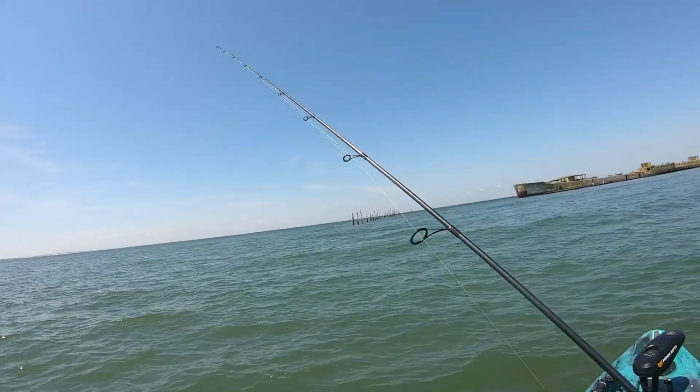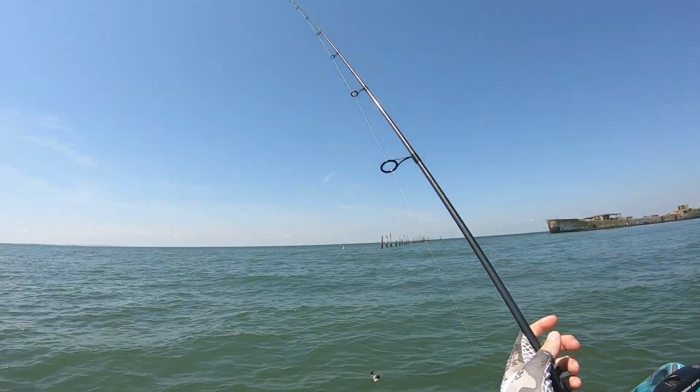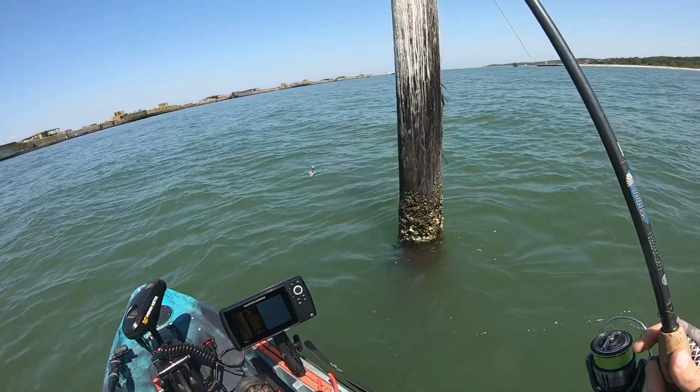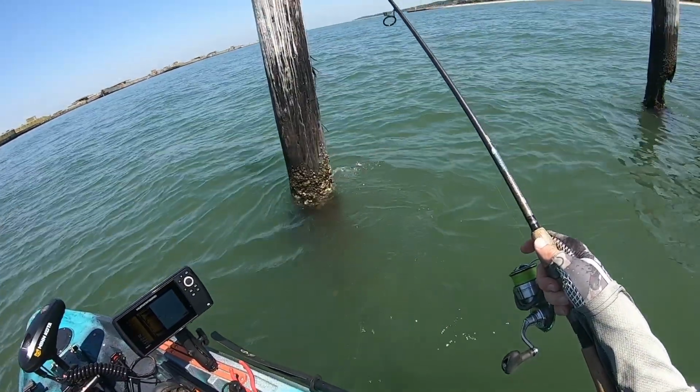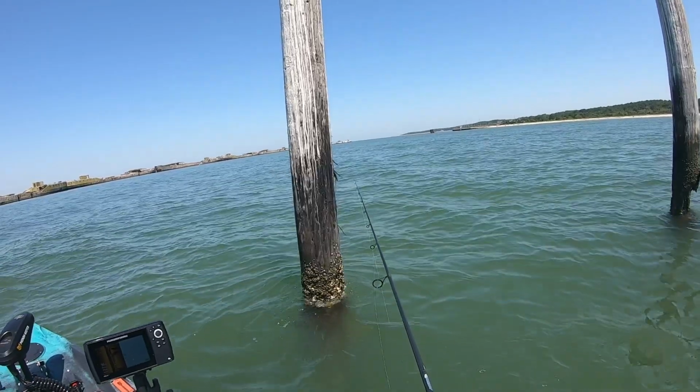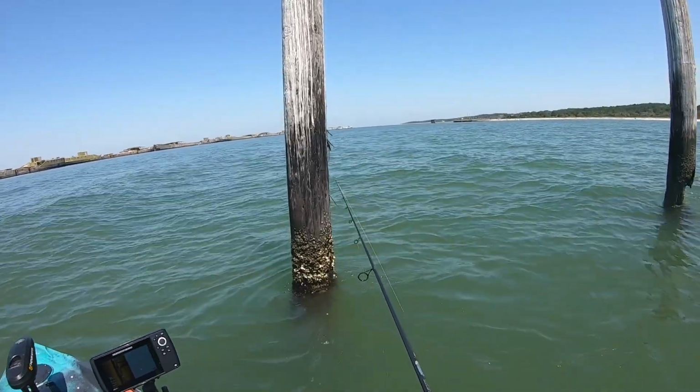So this is pretty cool to be able to do this without having to anchor or tie off to anything or worry about anything. I still missed the first bite, of course, but I'll get them eventually. Oh, I see a kayaker out there.